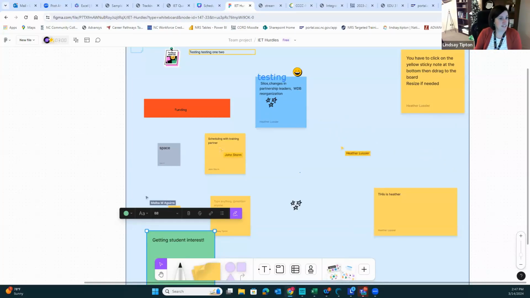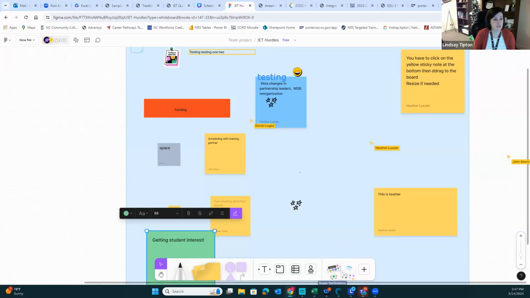Funding, yes, that is a tricky piece of this. Remember that as a last resort, you can use Title II funding for instruction, for workforce training if you need to, or for tuition. I know not everybody has availability in their budget to do that, but if you have exhausted all other possibilities of how to pay for these classes or for instructors, and you have money available in your budget, you are allowed to do that.